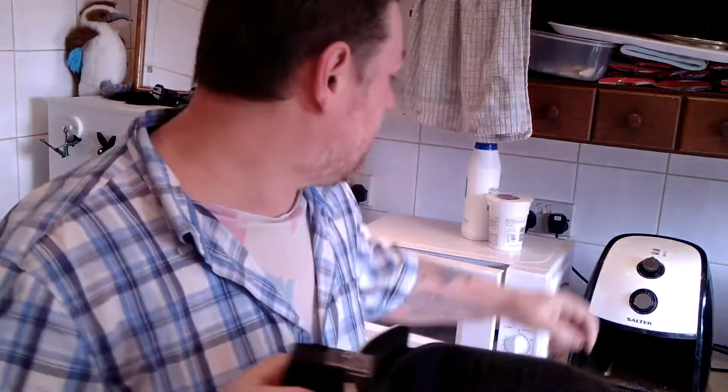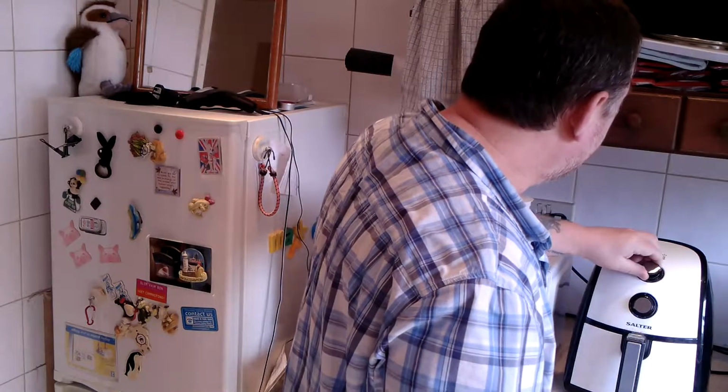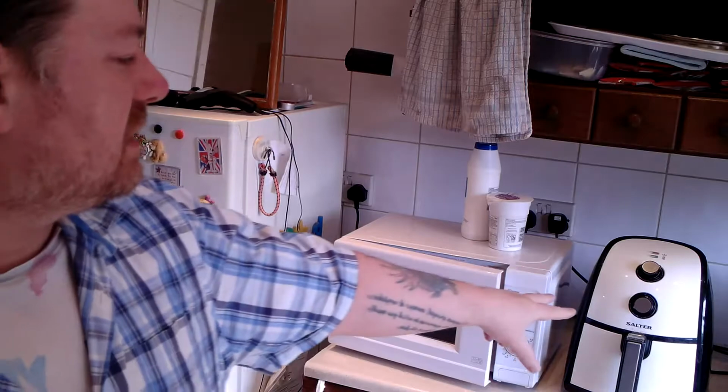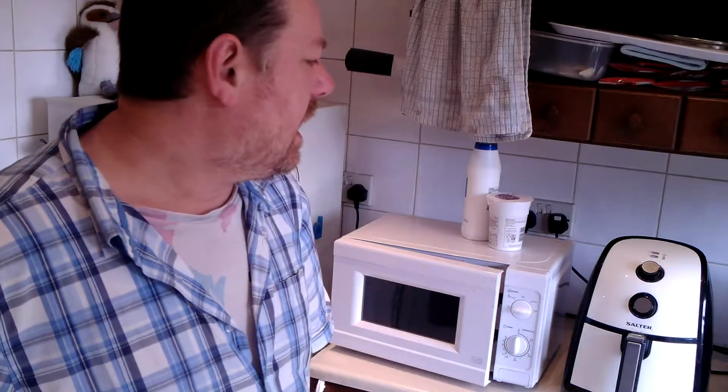They were still a little bit, you know, what you do is stick a knife or a fork in them, and if there's any resistance, it means they're not quite done. Anyway, alright, so I'm going to put these in, temperature 180, for about 15 minutes. There you go. Now I'm doing them in the hot air fryer, which is really good. If you get a chance, I would suggest investing in one of those.